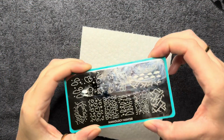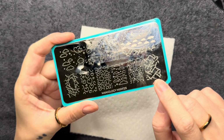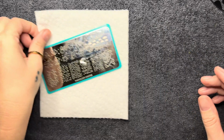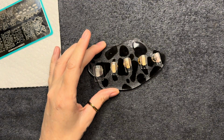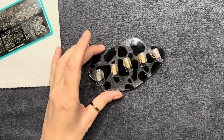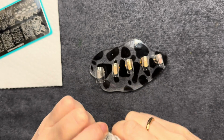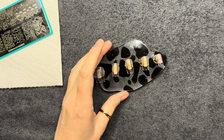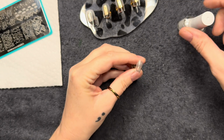So I took a little bit of inspo from the card that came in the box, and we're going to do this image right here, and we're going to do cotton candy clouds, but we're going to do it a little bit differently than they did it in the inspo card. I'm going to do a base of all white, and it's going to be regular polish. I'm going to grab my white stamping polish from Born Pretty, and that's what I'm going to use to paint the nails. And then we're going to do an ombre stamping moment and make some cotton candy clouds. And it's so easy and so freaking cute.